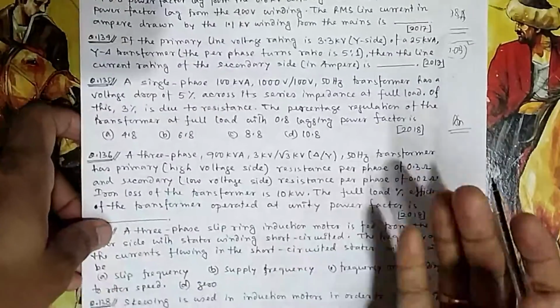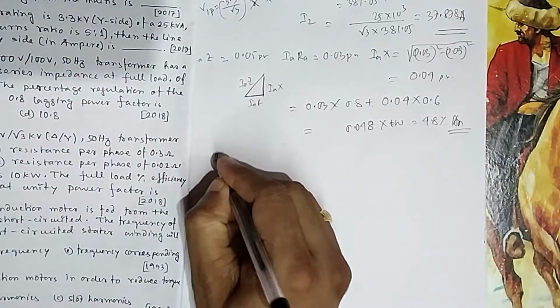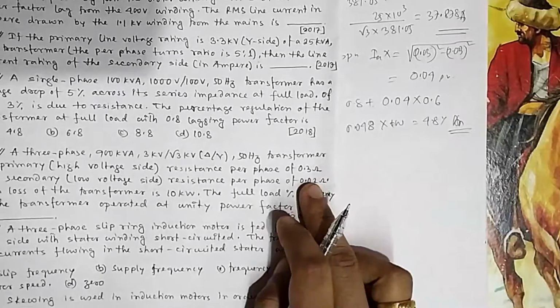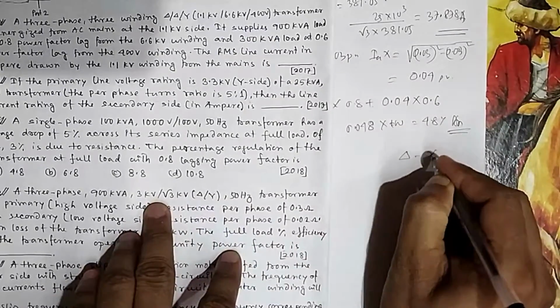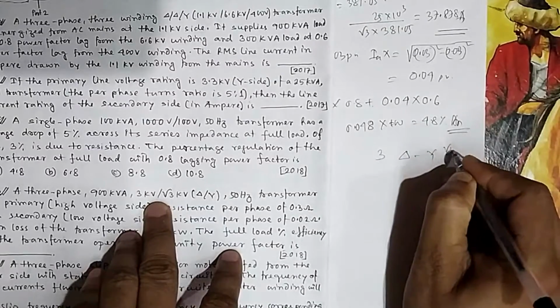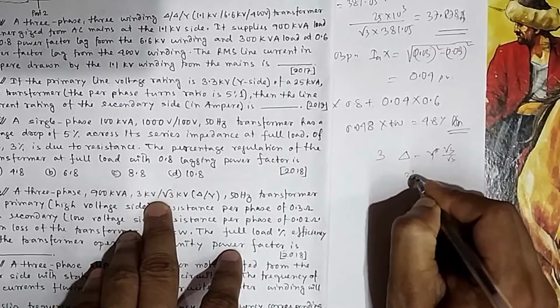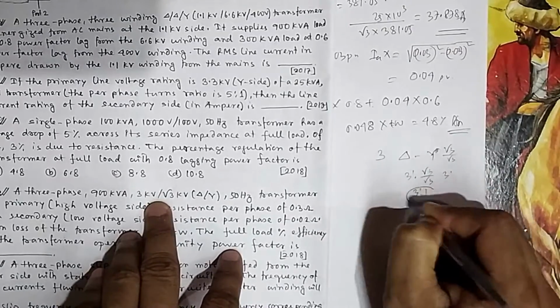In that case you will take care of only one current, that is the primary current, because you are converting everything to primary. So if you convert everything to primary, total resistance R will be equal to primary plus you convert this one. Now what is the ratio here? It is delta to star, and this side it is 3, this side it is root 3 line voltage. So per phase it will be root 3 by 3. So it will be 3 is to root 3 by 3, that is 3 is to 1, that is your turn ratio is 3 is to 1.